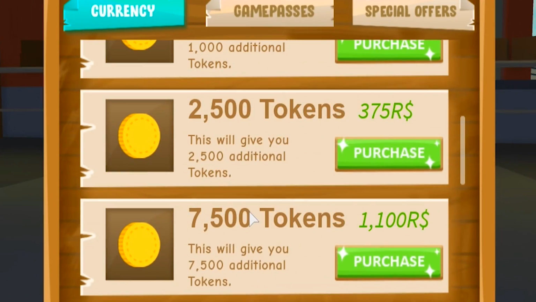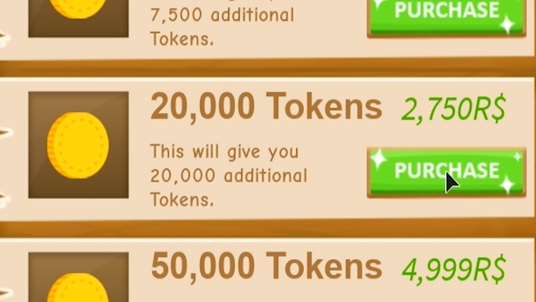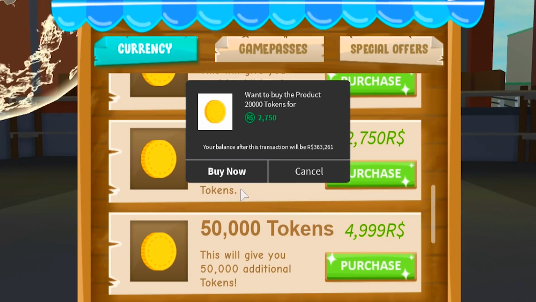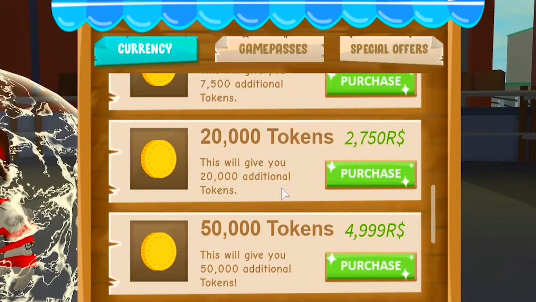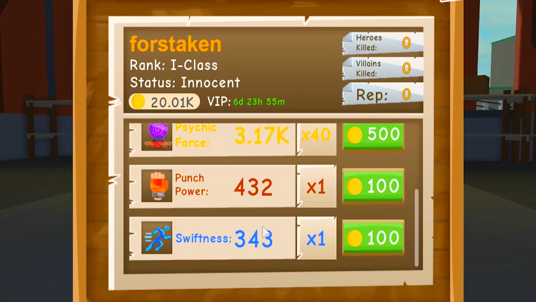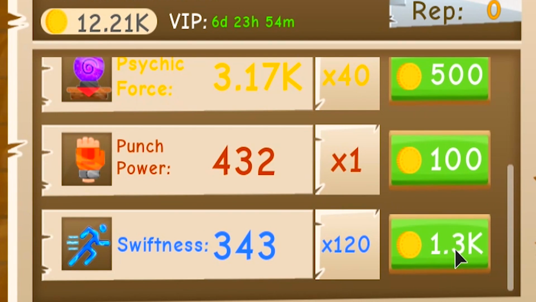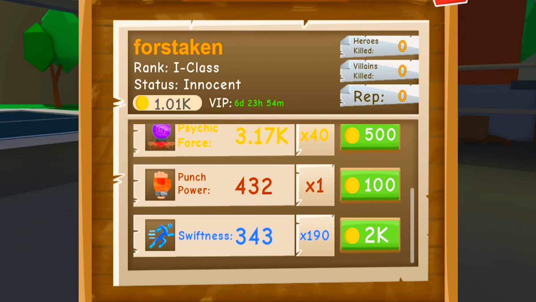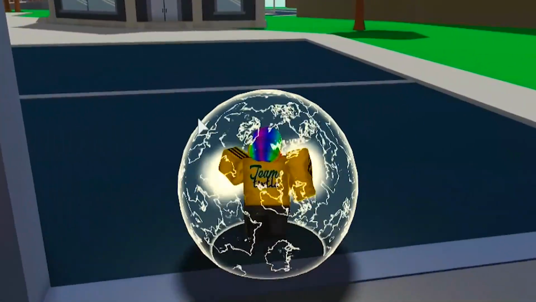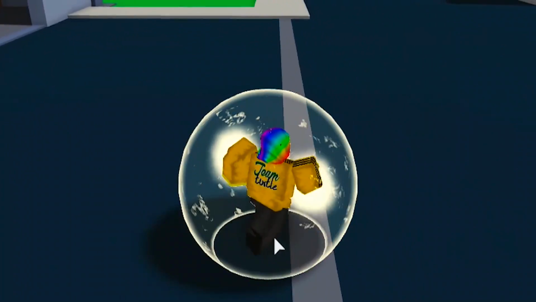But in the shop, they give you the option to buy 20,000 and 50,000 coins, and that must do a lot of gains. So I'm gonna buy 20,000 tokens and see what one 20,000 token package can do. I'm gonna do it on the one that I've wanted the most, because it's been very annoying going so slow. So I'm gonna increase my swiftness multiplier quite a few times. So far we're already up to a 150 times multiplier. Actually, as high as we could go was 190 times multiplier, but now, oh man, I get 380 swiftness from every step.